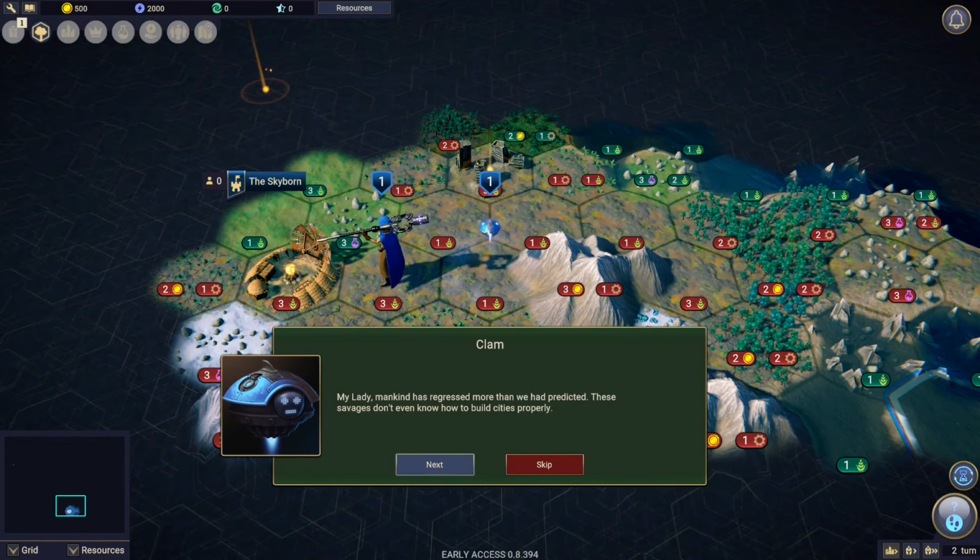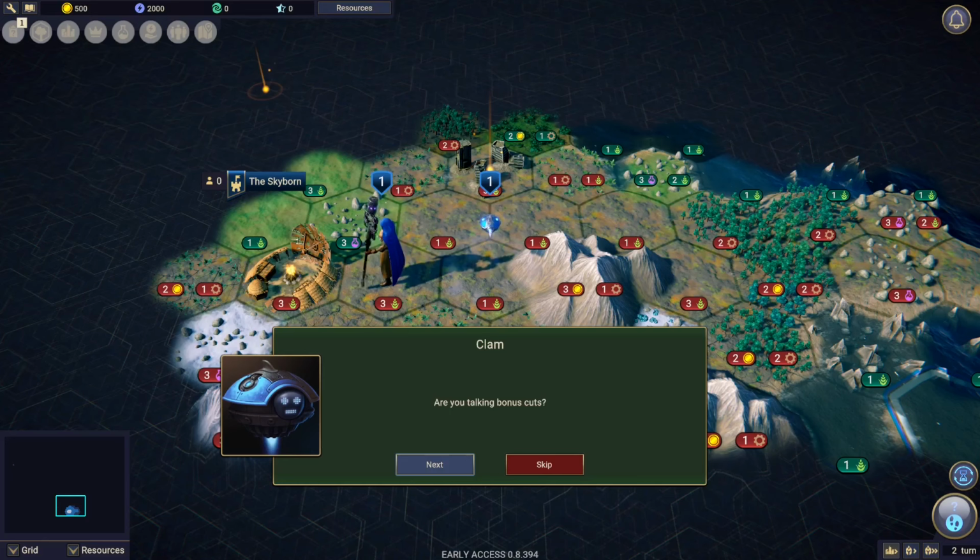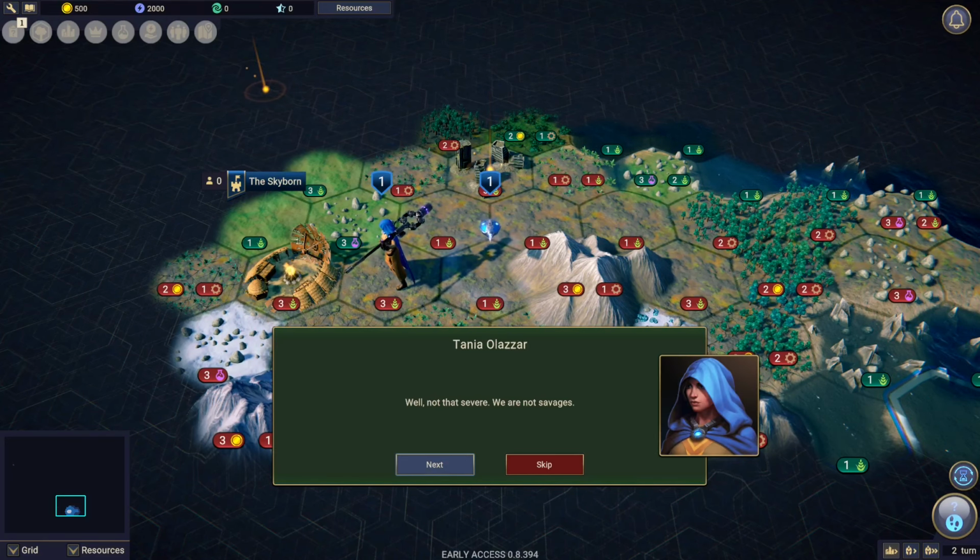My lady, mankind has regressed more than we have predicted. These savages don't even know how to build cities properly. I'll do it from Dory. The AI also got out of humanity's control much earlier than predicted. If members of the forecast department were alive now, they would deserve severe punishment. Are you talking bonus cuts? No, we're not. Well, not that severe.